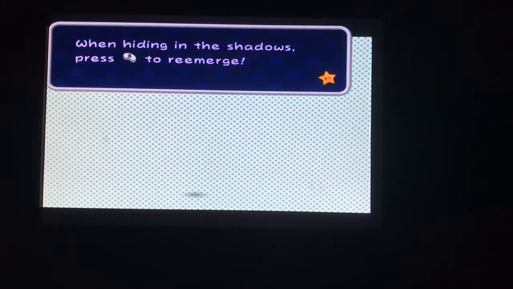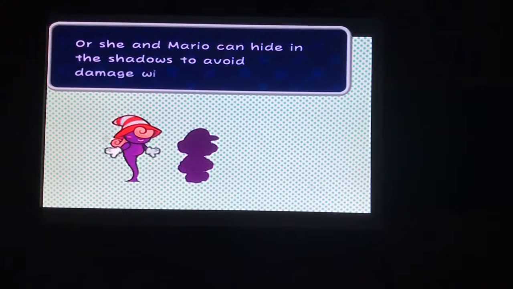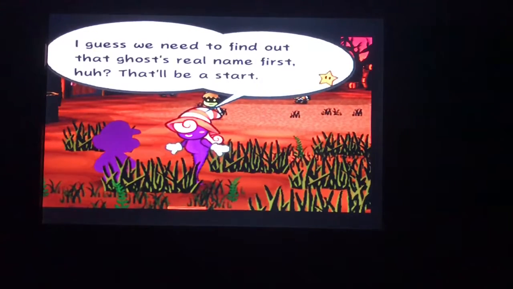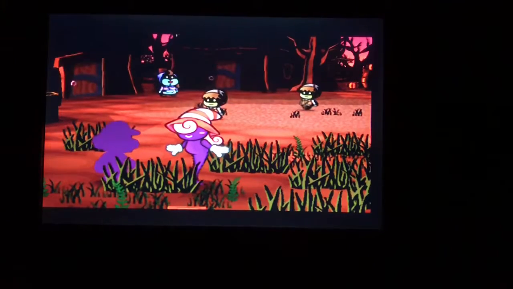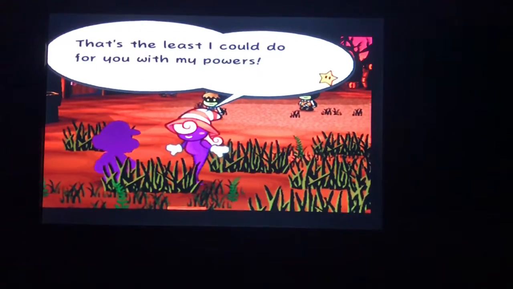When hiding in the shadows, press X to re-emerge. In battle, Vivian can set enemies on fire with her Shade Fist. Or she and Mario could hide in the shadows to avoid damage with her Veil move. So, in a chapter where we lose all of our partners and only have one person available with us, someone to help hide us from enemies is actually very welcome. Because fighting through that forest area is a big pain.